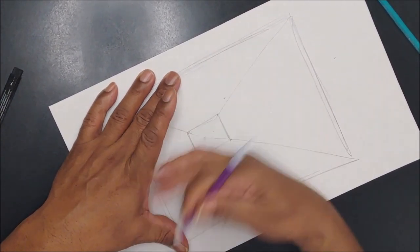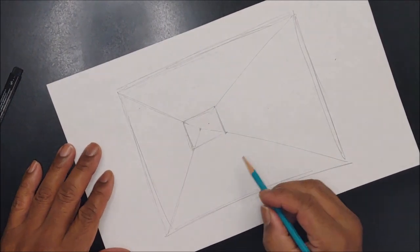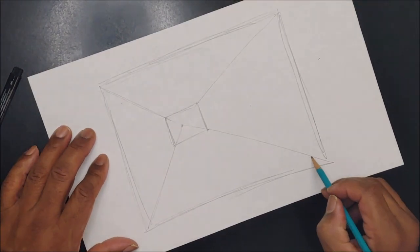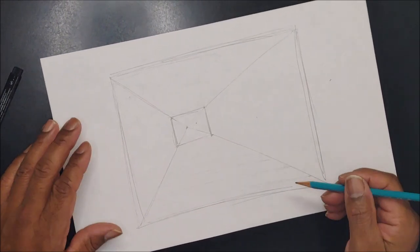Now let's keep that point. Let's just keep all of that. We're going to erase these later, but let's just keep this point. Let's just say I wanted to put something in this room. To put something in this room, this is your floor, okay? This is your floor right here. So things are going to have to sit on the floor.